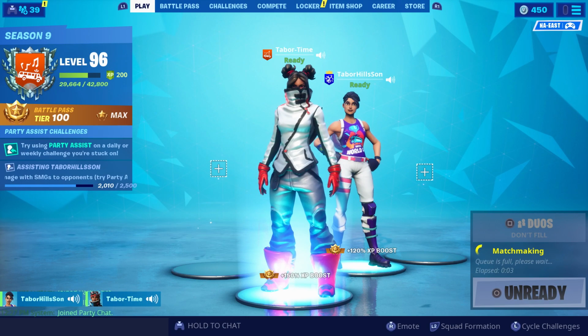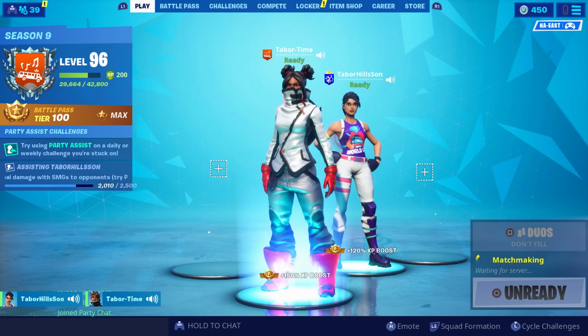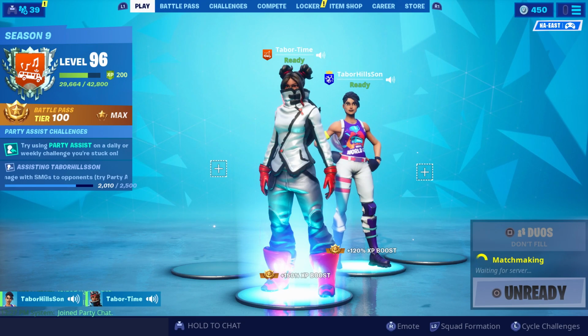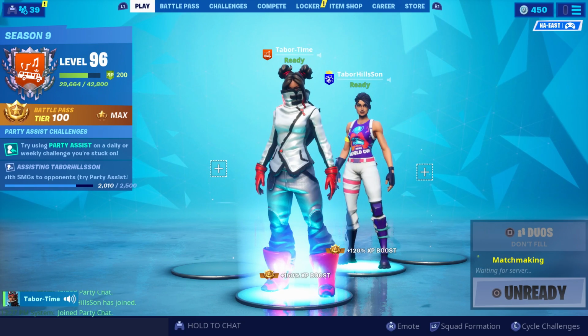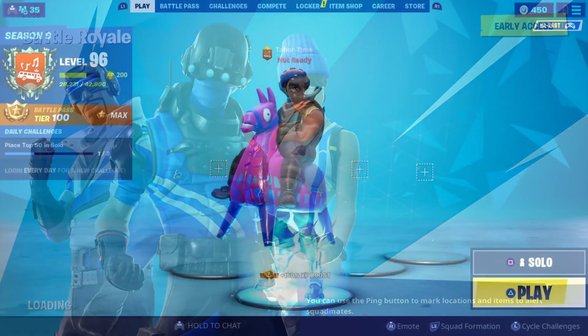What skin do you see on my screen right now? Powder. Girl, what's her, a million socks. I think I've got the Lux head right now on the powder skin. It's weird. Powder's boots are ugly.